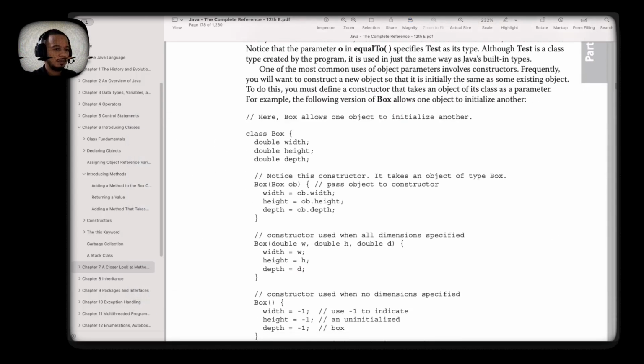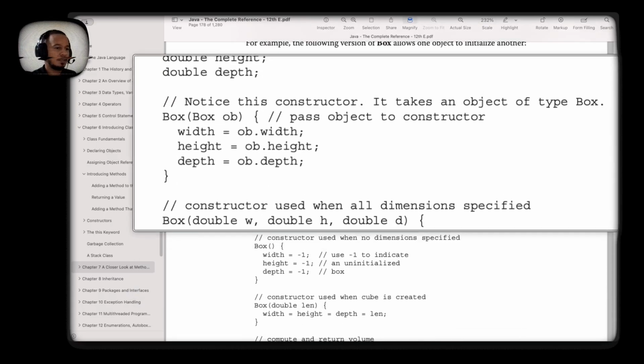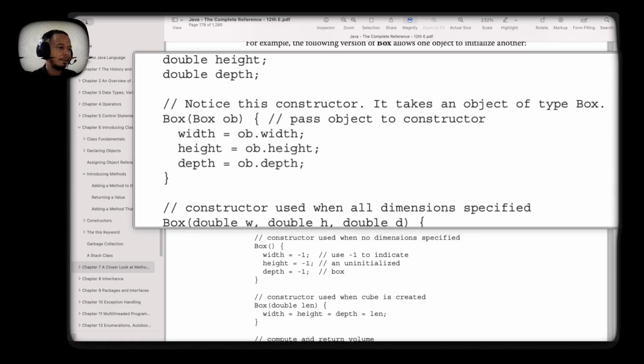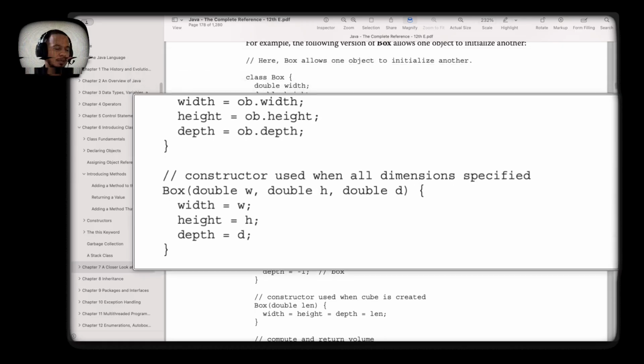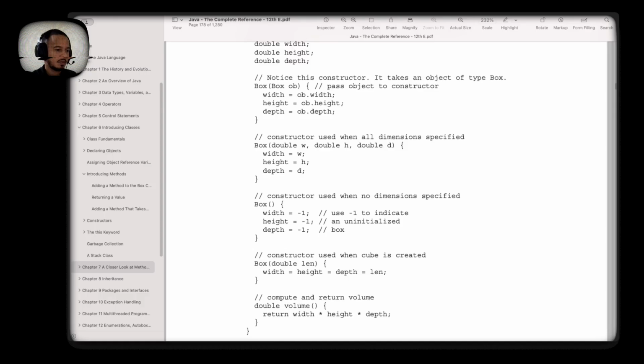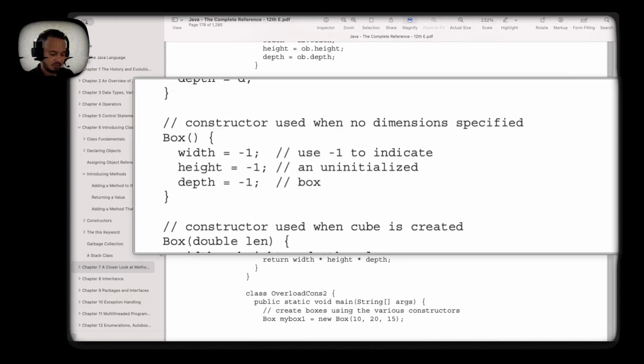All right, let's bring the code up a little bit. Notice that this constructor takes an object of type Box. Pass object to constructor. Constructor used when all dimensions specified. Double, double, double. So in this case, it does not take an object. Constructor used when no dimension specified.